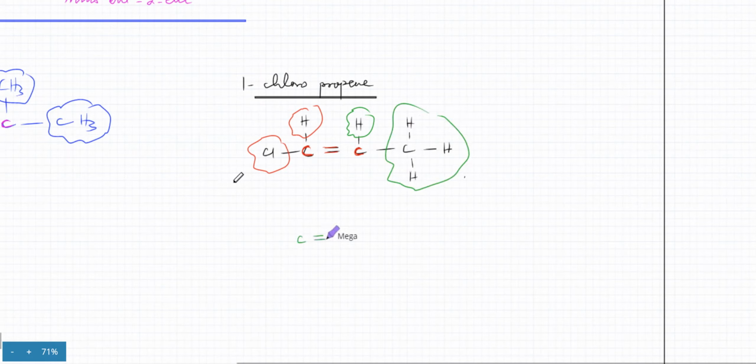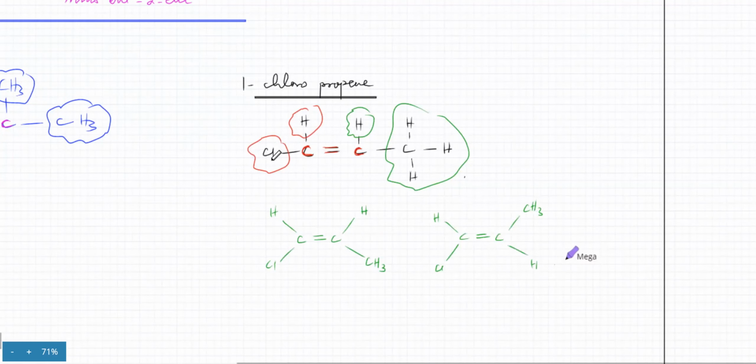So let me just draw. If you're asked to draw this, the first thing is you have to draw it fan shaped. Just focus on the double bond. This one is attached to an H and a Cl, and the other one is attached to an H and a CH3. And the other version would be double bond, carbon, carbon, the same thing. The first one is attached to an H and a Cl, except this one changed the side. CH3 was pointing downwards, now it's pointing upwards, and the H would be pointing downwards.